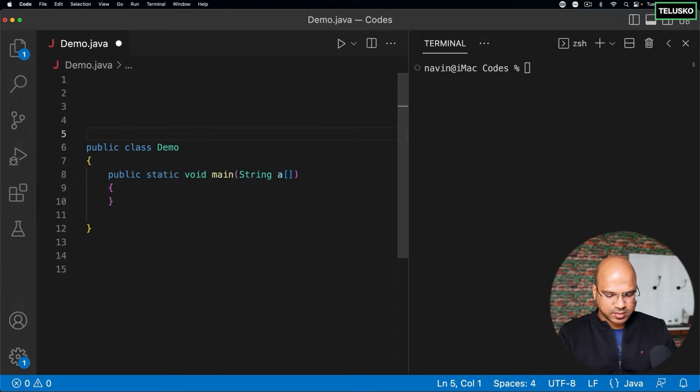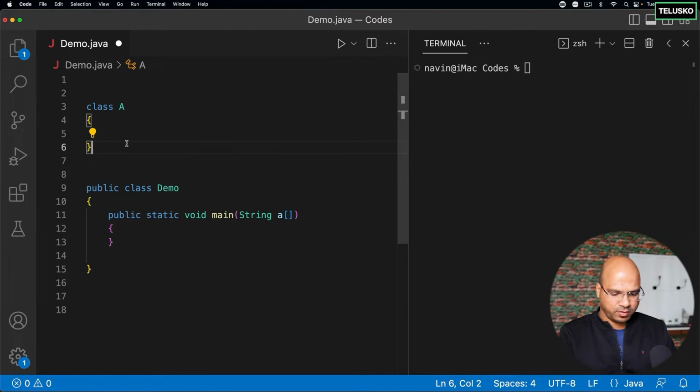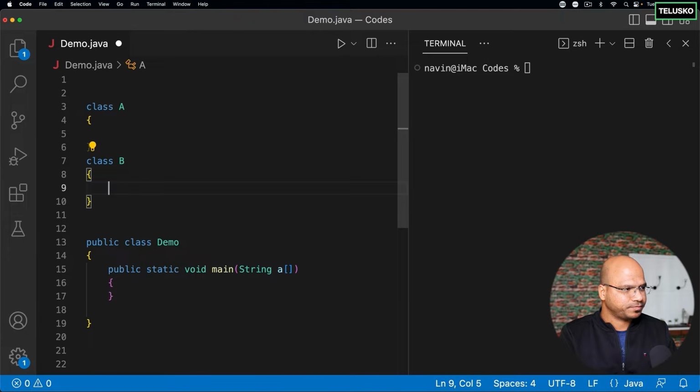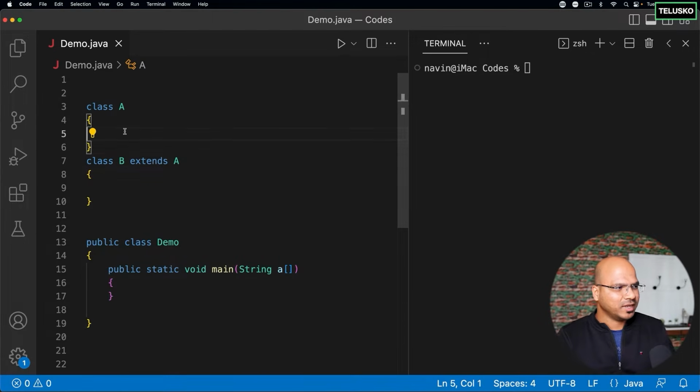Now what I will do is, just to understand this and super, I will create a class called A. I know this is a very simple name, but just for the example, we can take them. And then we got a class B. Okay, we got two classes. And then I'm also saying that this B class extends A. Of course, we are doing inheritance here, and it makes sense because we just talked about inheritance. And then I will create a constructor for both. Of course, we can do that, right?